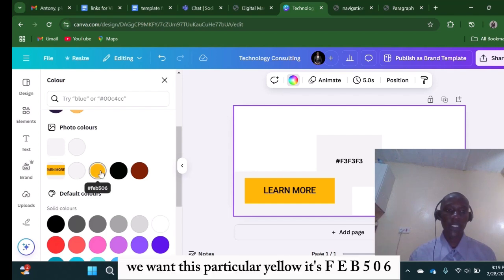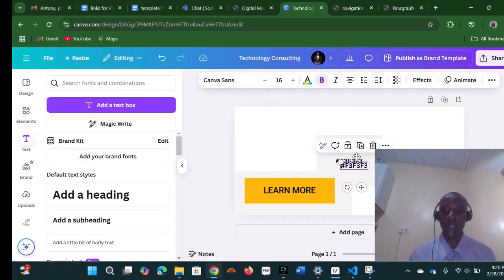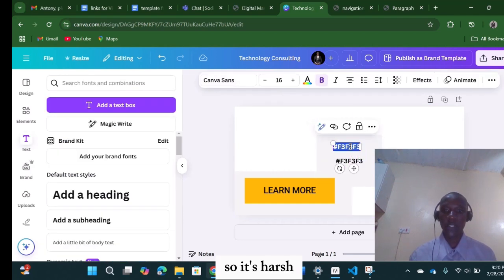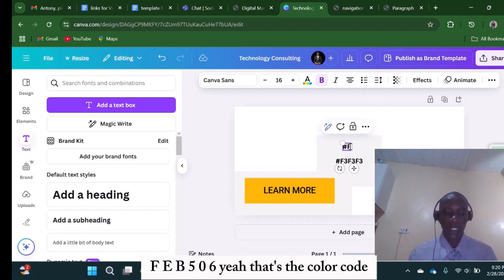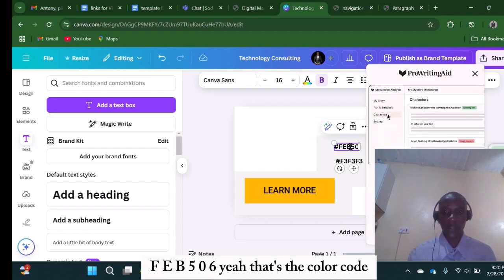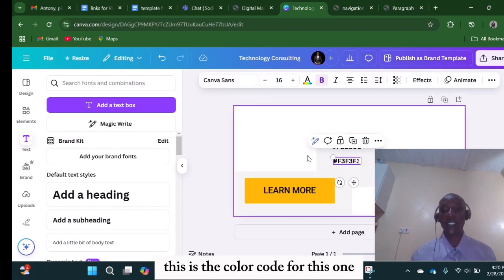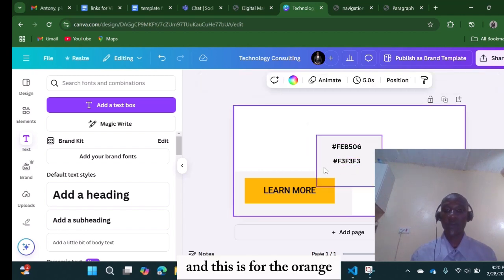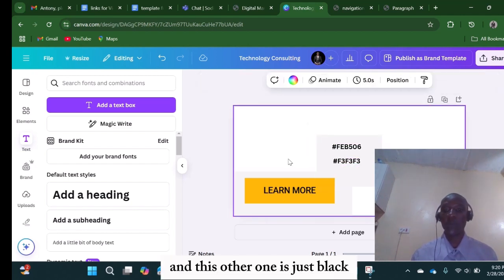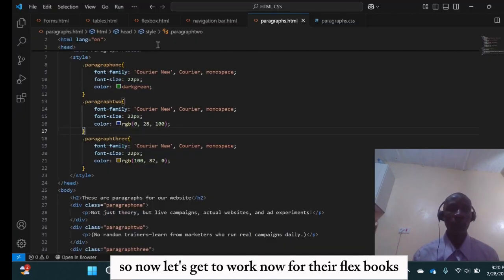We want this particular yellow, it's FEB506. So we duplicate this. It's hash FEB506. Yeah, that's the color code. So this is the color code for the white, this is for the orange, and this other one is just black. Now let's get to work on the Flexbox.